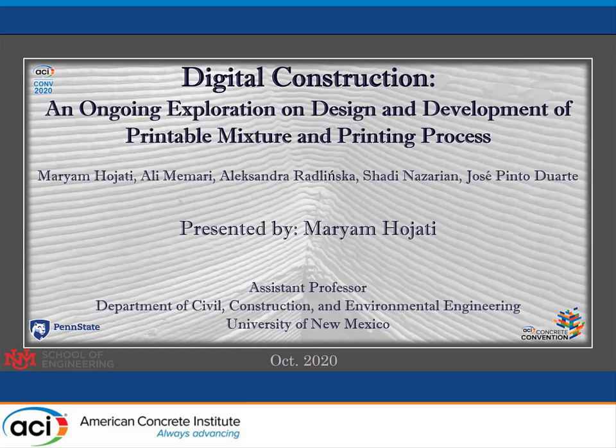The project was part of NASA Centennial Challenge of 3D printed habitat on Mars. This project studies the development of a 3D printing machine consisting of a robot arm and a pump-driven printer, designing and developing printable either cement or cement-free concrete, and designing a toolpath and controlling the printing process. This presentation reviews the progress and achievement we had in terms of material and printing process over two and a half years of this project at the Pennsylvania State University.